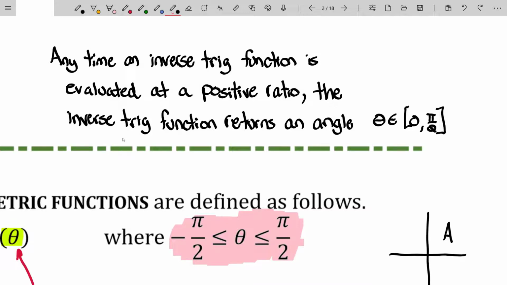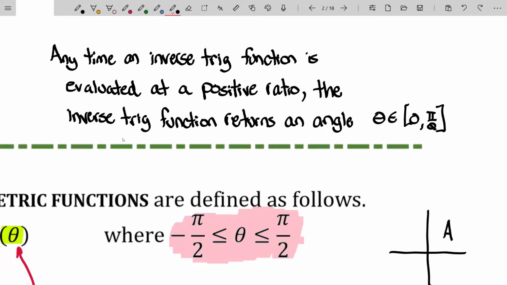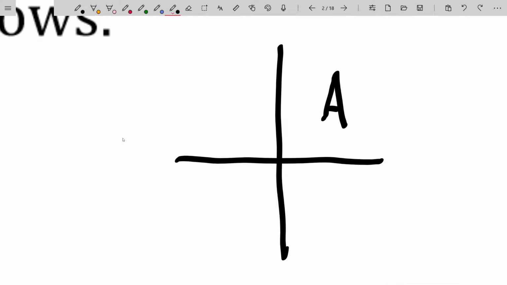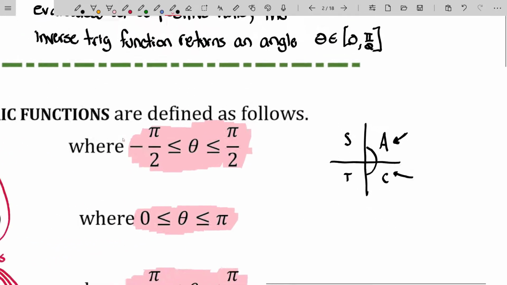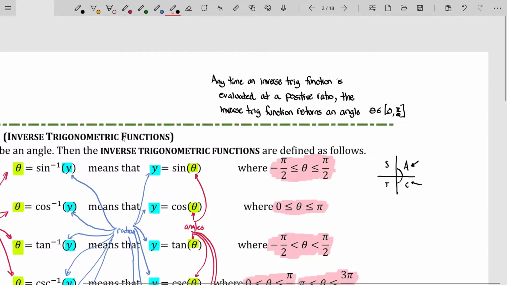Now, think about the sine. The sine function is positive in quadrant 1, because everything is, and it's also positive in quadrant 2. The tangent is positive in quadrant 3, and the cosine is positive in quadrant 4. So it would not make sense for the sine inverse to return angles in quadrants 1 and 2, because all the positive ratios have already been represented by angles in quadrant 1. I don't need positive ratios represented by a quadrant where sine is positive anymore. I already have that, quadrant 1. I need a quadrant where sine is negative, and that's quadrant 4. And notice, that's negative pi over 2 to positive pi over 2, and that's exactly what the inverse sine returns in.